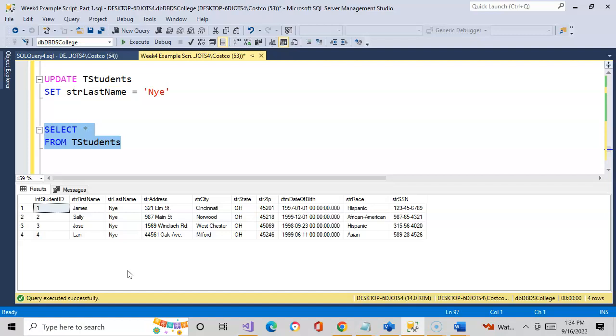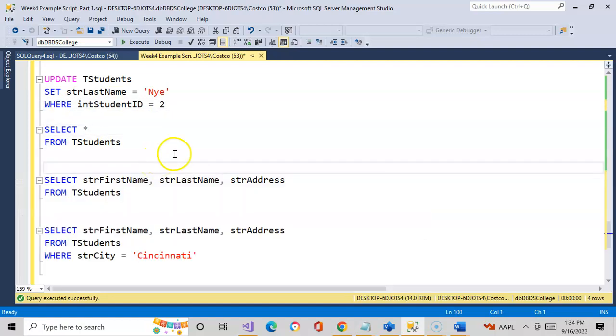So if I had a true student database in Cincinnati State, we have 8,000 students now, but we basically have every student that ever went to Cincinnati State, everybody would become Nye. Not cool. Now, what do you do in those cases? Usually you have backups and you'll all take care of itself. You just gotta back it up and or restore the backup so give everybody their true last names. So in your case, just make sure when you're doing an update, you always have a where clause, okay? In this case. Now, what are we going to do? What happens if you accidentally do this?